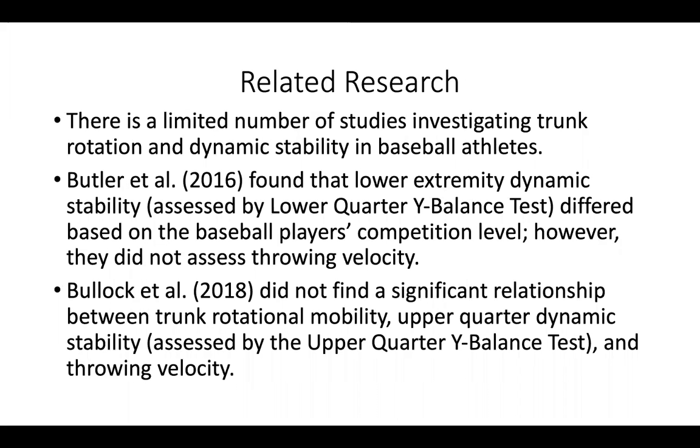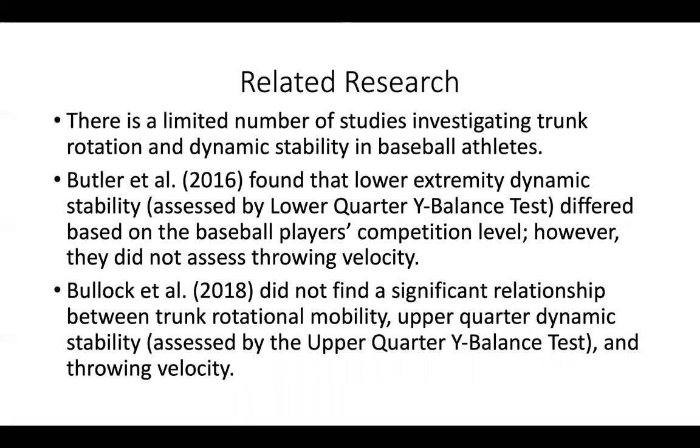There is a limited number of studies investigating trunk rotation and dynamic stability in baseball athletes. To be exact, there's three, and here they are. In 2016, Butler et al. found that lower extremity dynamic stability, assessed by using the lower quarter Y balance test, differed based on a baseball player's competition level. However, they did not assess throwing velocity.